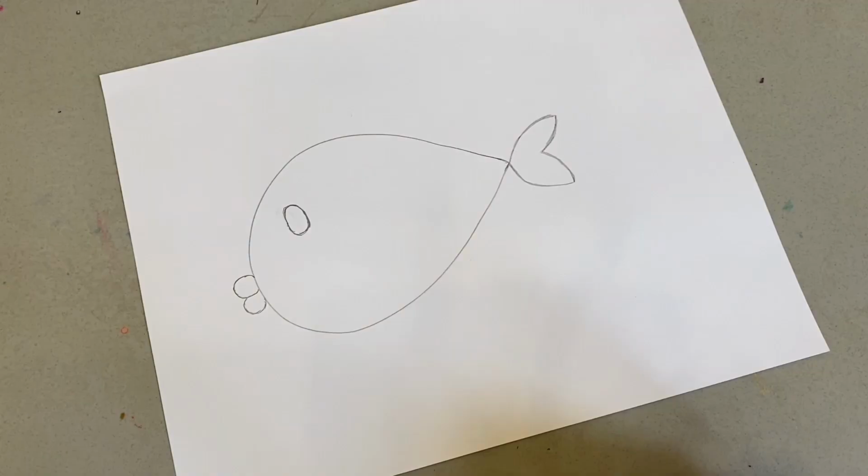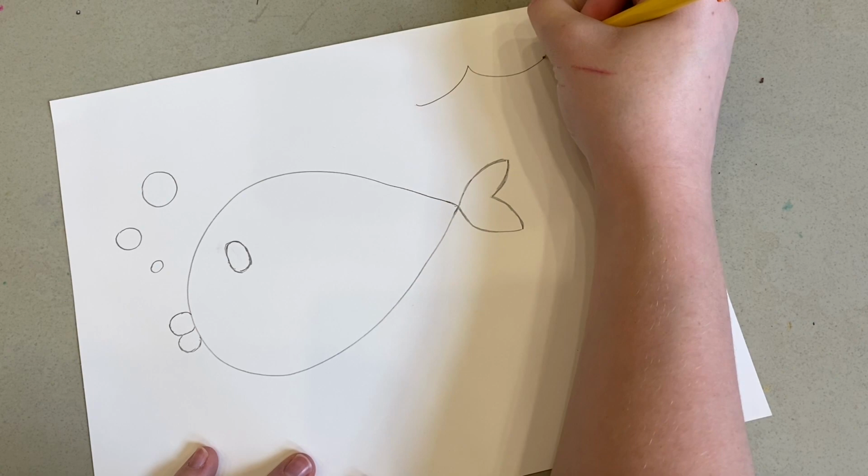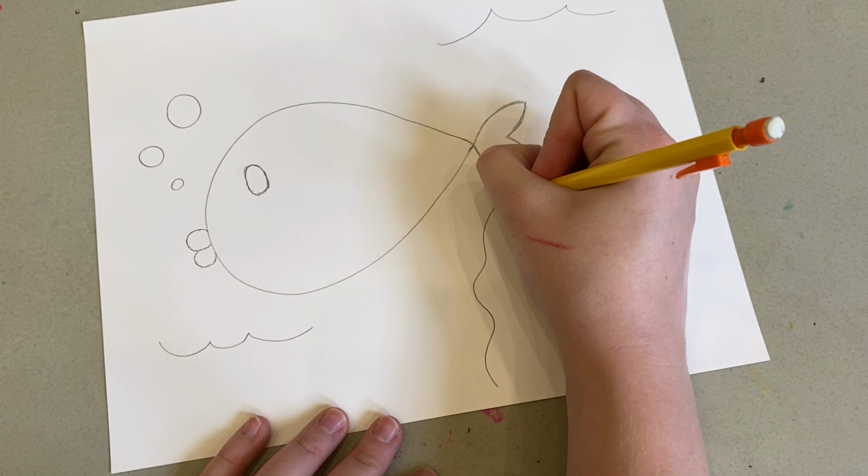And now I'm going to draw some little air bubbles just to indicate that he's underwater, and some little waves. I'm also drawing a few little strands of seaweed.